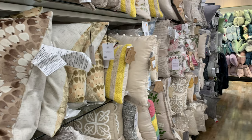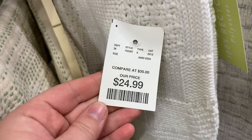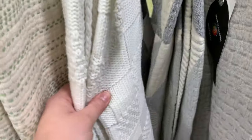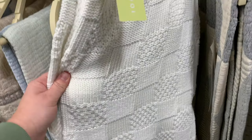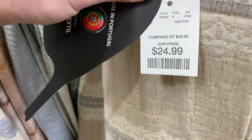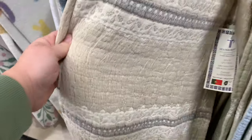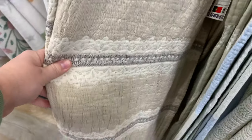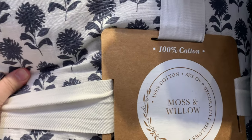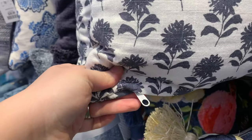I very rarely buy pillows — I just don't have any room to store them. But I do like to go through and look at their blankets and pillows. I am loving this simple checkered print throw blanket. I love using throw blankets in the summertime as well, and this one was really unique — very lightweight, perfect for spring and summer draped over a couch or a bed. If I am buying pillows, I look for pillows that have a zipper on them so I can remove the cover and wash it.